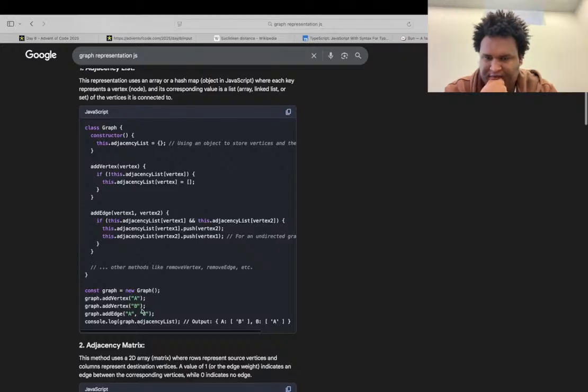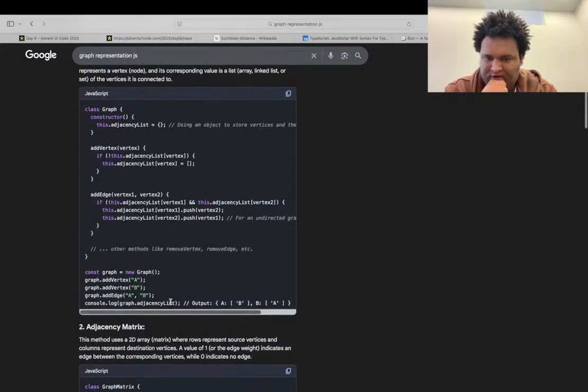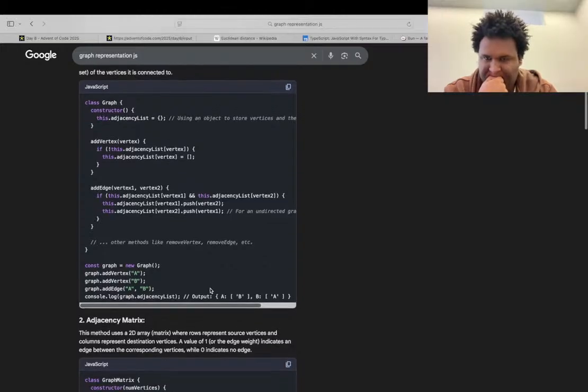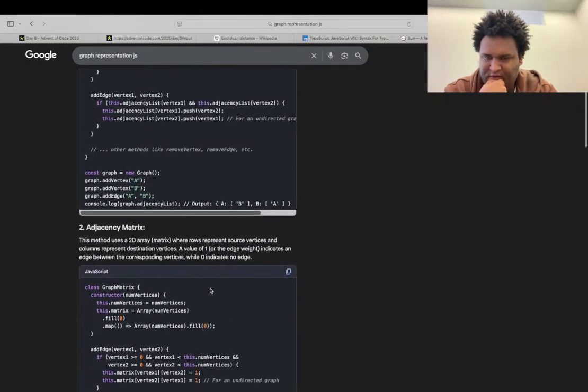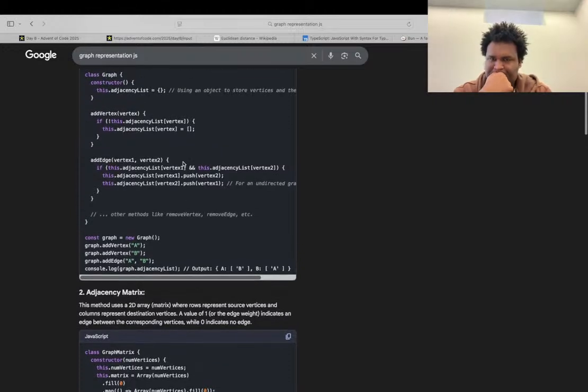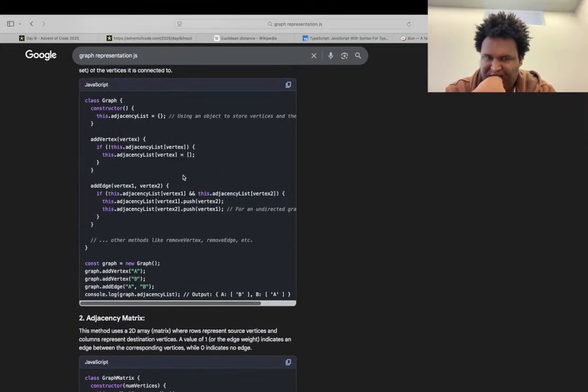Add vertex, add edge, and then adjacency list. Maybe this is what we need to do, because each one of them is gonna be a node, and then add vertex A, add vertex B, add edge between A and B.